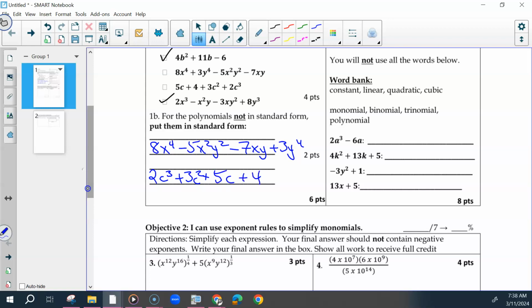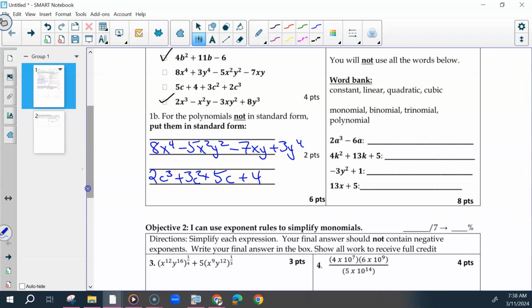So ABC order first, highest exponent after that. And really you should notice that as your first variable exponent starts to go down, your other one is starting to increase, but it's still ABC order first. So 4 points on this one. Did you get the correct ones and not get the incorrect ones? Did you fix the 2 that were wrong correctly? That's what I meant to say.